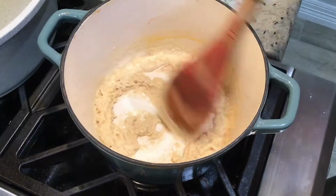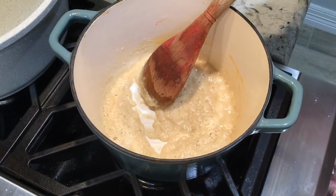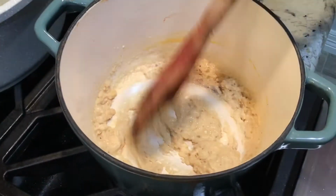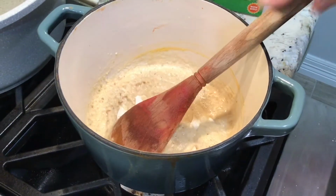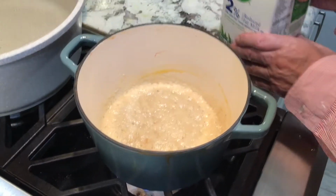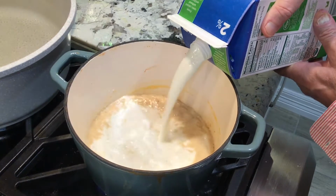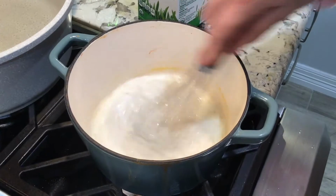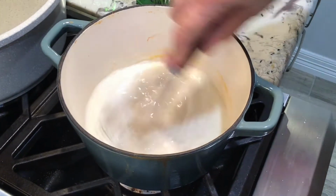So lower the heat. So the flour is ready. What I do now, I put my milk. Make sure that you can add it 2 times at the first time. And then I mix it with the whipper. And we will see how thick is that. If you don't need, you don't add.